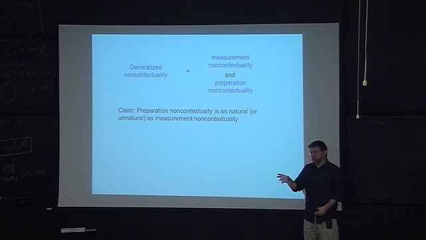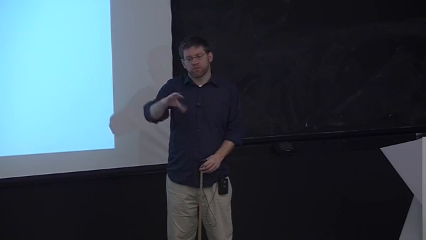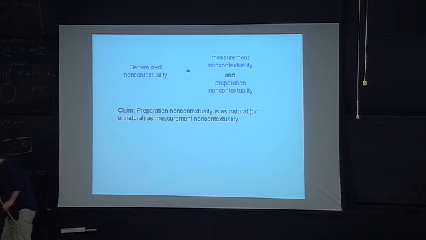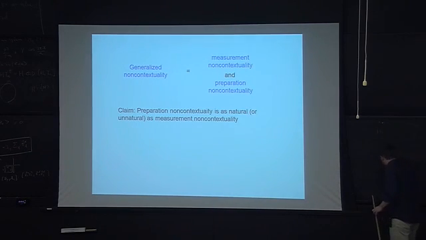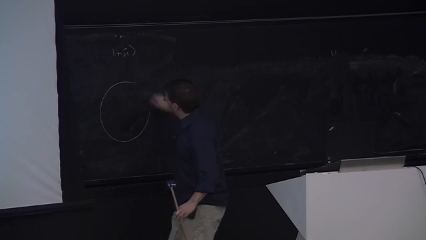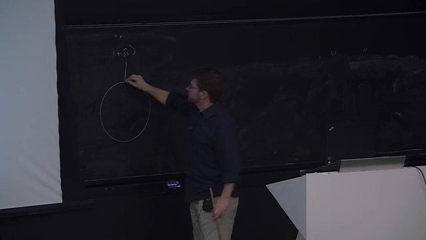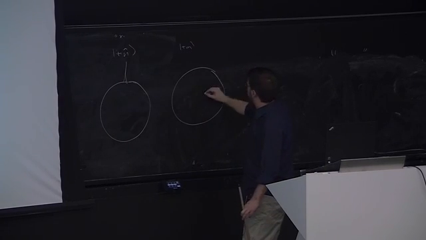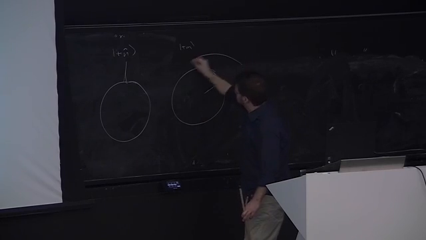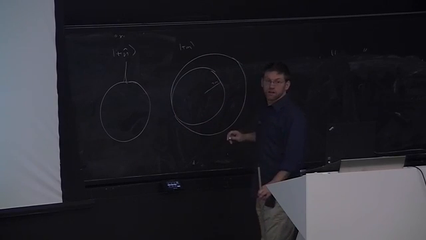For every projector, it had the same distribution over the state space. It failed to be deterministic. But because the state space of that model was the pure quantum states, you found that preparation non-contextuality failed. So let me remind you how that model worked. If I have a state of a qubit that's plus along the n-axis, then the state space was just the surface of the Bloch sphere, and the distribution was a delta function at the North Pole. And then the measurement onto plus m was something that was peaked along the plus m direction, and it went to 0 on the opposite side of the Bloch sphere with a cosine fall off.